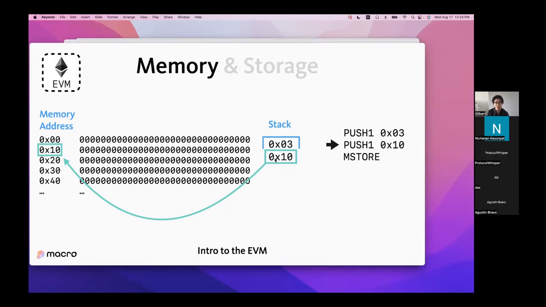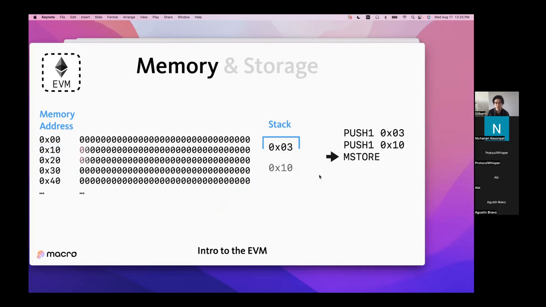This could be any value. You could put 0x99. You could put a very giant, large number, but you probably don't want to, because if you put a really big number, that means you're allocating all of that memory and you'll probably run out of gas. But here I'm just saying, starting from this position, starting from this 0 right here, that's where I want to write the value 3. And don't forget, the value 3 is 32 bytes.